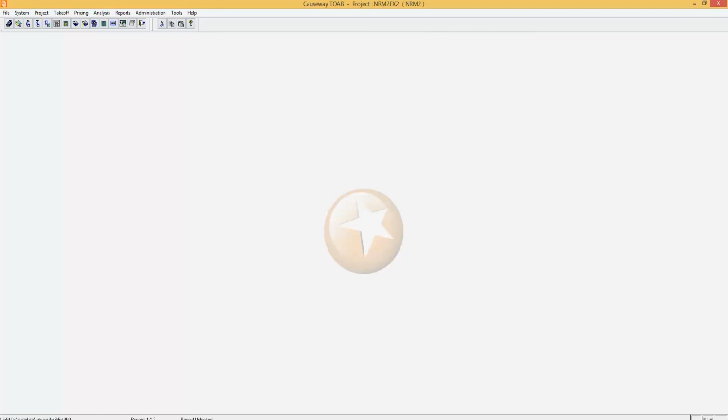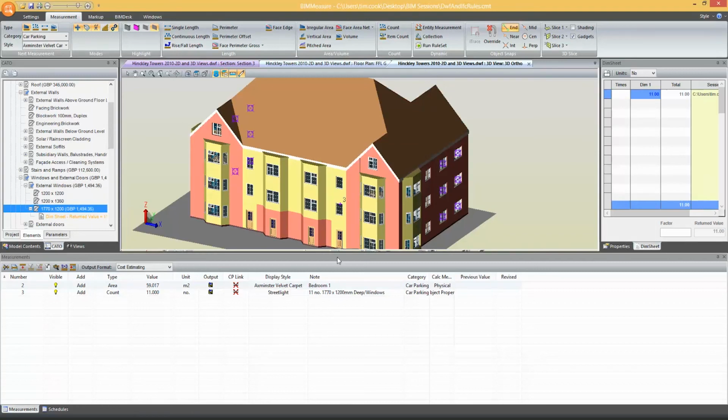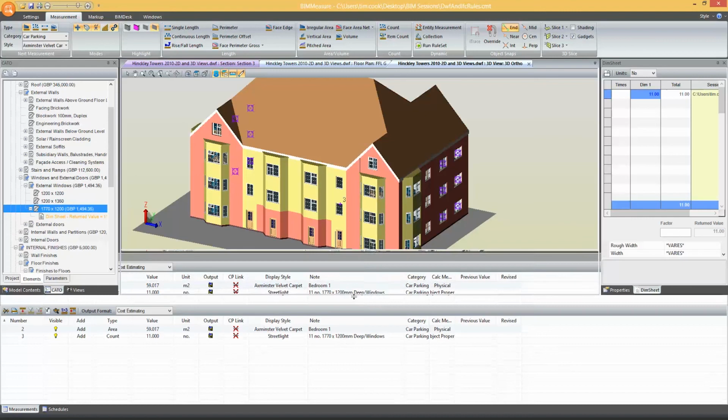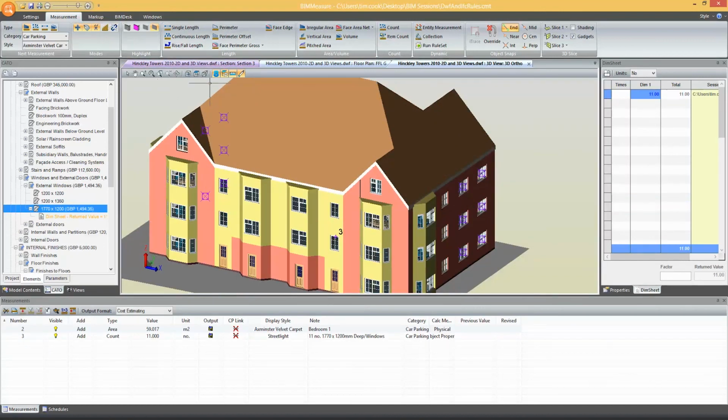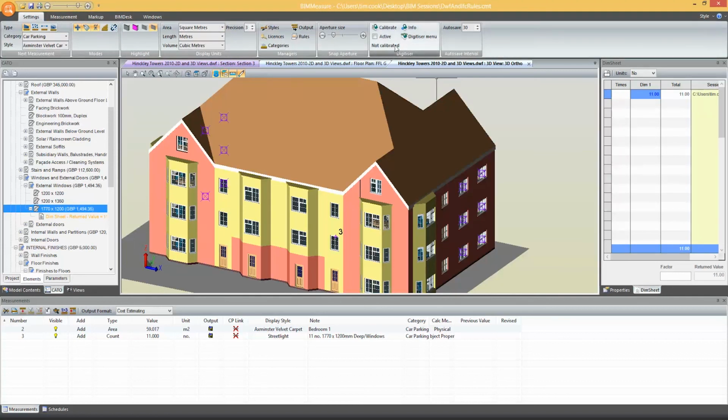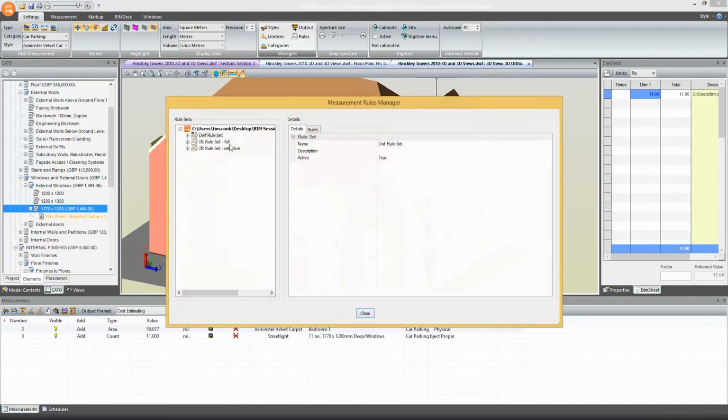Within BIMMeasure we also have the ability to create rules for measurement. So we can run automated rules which allow for extremely quick takeoff. So the rules that we can create, if I just go into the rules here, we can create several different sets of rules. I have 3 different sets of rules within my rule sets here, one of which is a DWF rule set which I'm going to run now. There's a little tick there to denote that that is set as the active rule set.